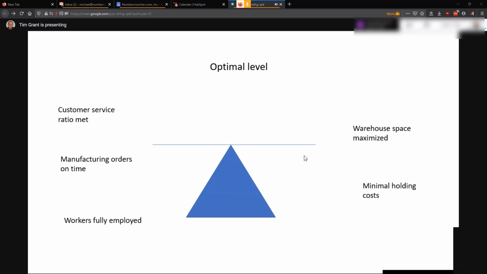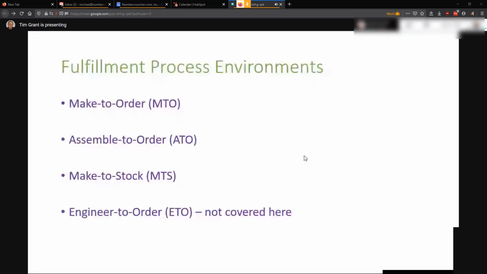Next, let's talk about the various forms of inventory and manufacturing working environments. You may not have thought about your business in this way, but each form drives demand management. The first is make to order, or MTO. Demand management in the MTO environment involves determining how much engineering capacity will be necessary in order to meet the needs of the future customers.